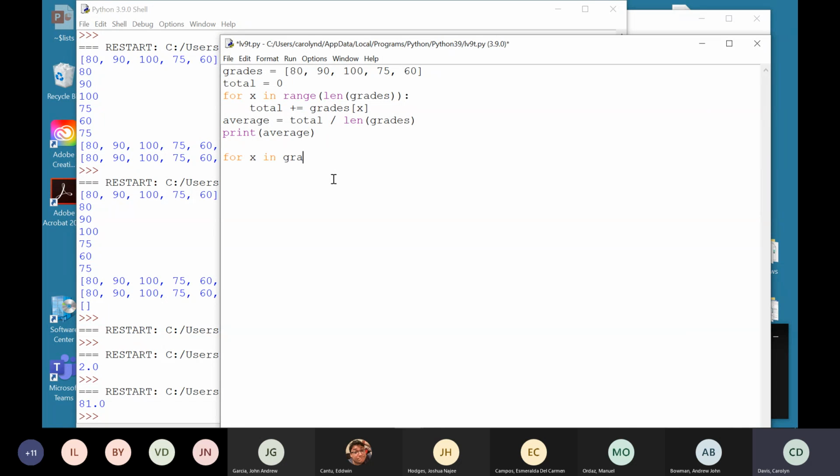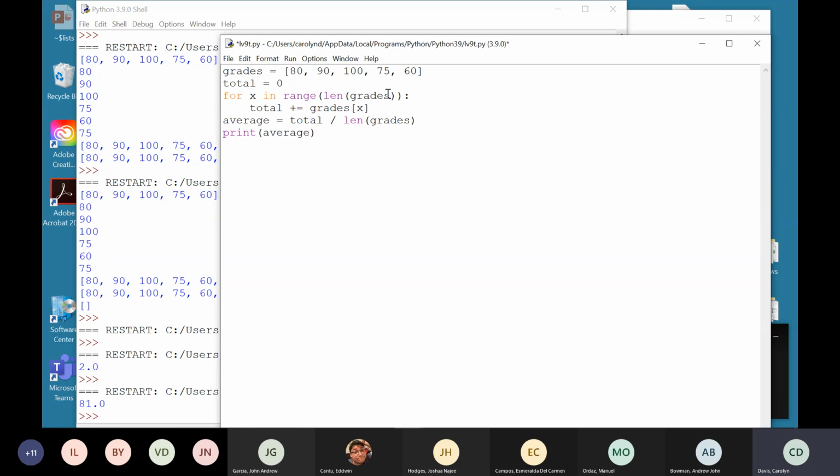If I do for X in grades, I can add them up and do that type of thing, because I'm actually saying that X is in grades. So I'm looking at 80 and 90 and 100, and so forth. If I do a range of length of grades, it would still add them up. The total wouldn't work, obviously. But what you want to do then is access each element and total it separately. What you're going to want to know is both of them. You're going to have to be able to recognize when both can be used, that type of thing.